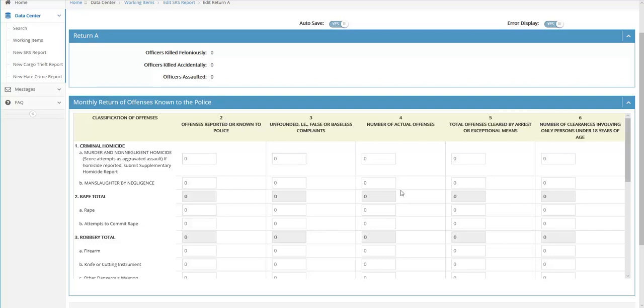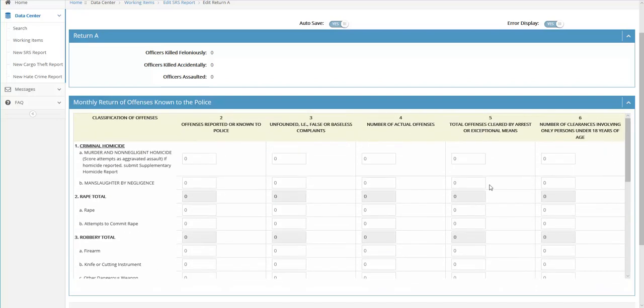So as you're filling this out, if you by chance do receive errors, it might tell you where you need to go within the section to make the correction. So if it tells you to go to row 1B, column 3, that sort of thing, you can hover over each one of these to figure out exactly where you are.